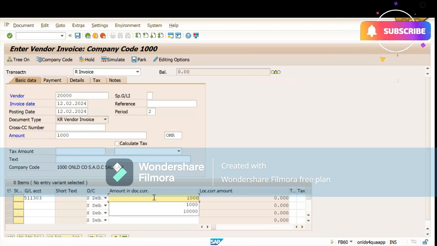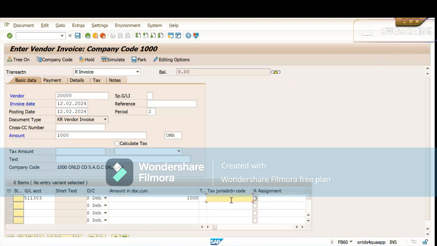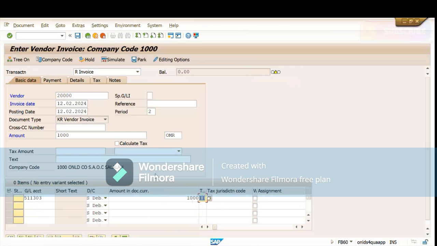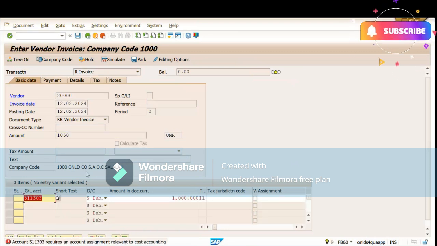Sorry guys. Okay, I'm taking the 1000 real, but here the services he provided were actually only for 1000 real. Additionally, he didn't include the VAT in his invoice. So his total invoice value is 1000. 5% means 1050 real, I think. Yes, so you have to come to the tax tab here. I need to mention the tax cost center category.